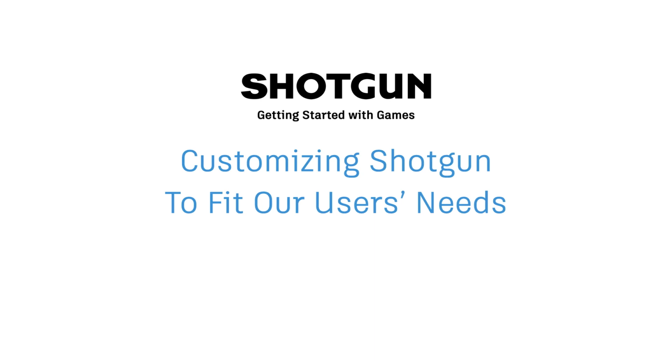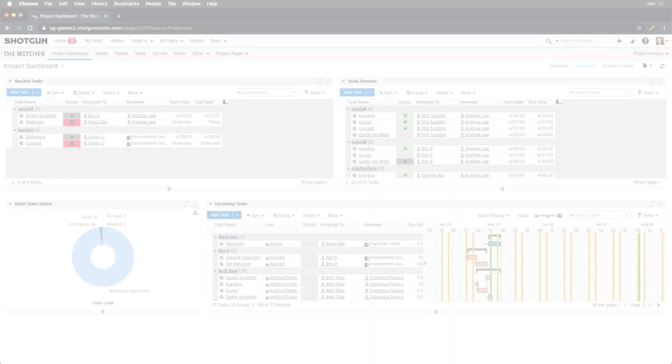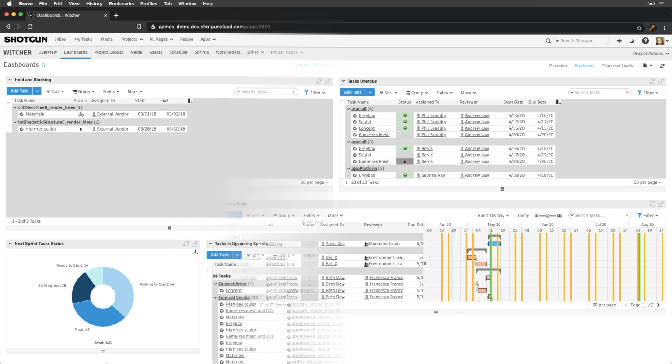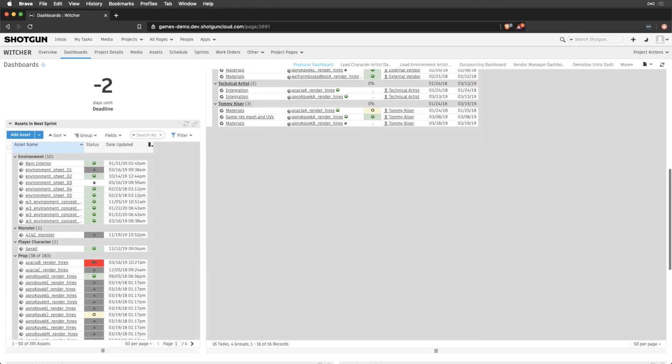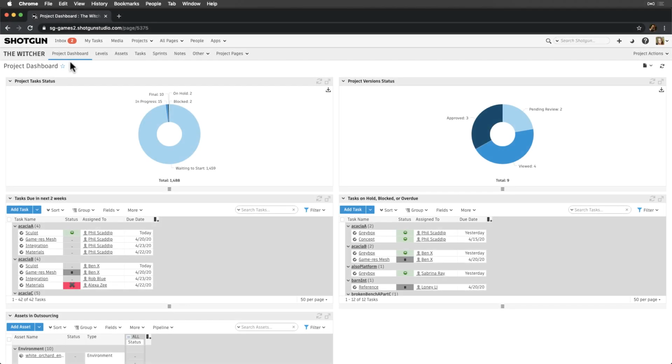As we dive deeper into customizing Shotgun, we want to think about the different roles on our team and their workflows so that we can customize to their needs. This is especially important in the beginning, but equally as important is being open to our customizations evolving over time. So, we'll begin with a good foundation to start from, with the idea that each page we build will be iterated on over the life cycle of our project.